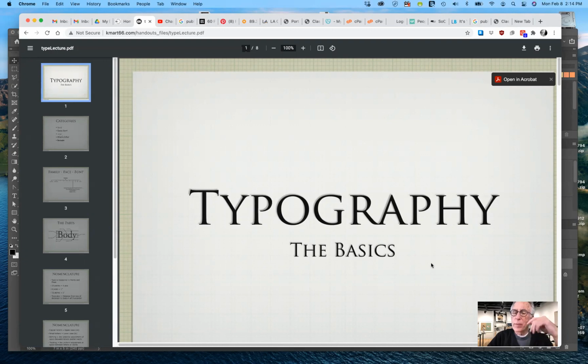Then you'll have a better understanding of the tools available in Photoshop and how they function regarding typography. So I've started off here with a little headline that says Typography, the Basics.